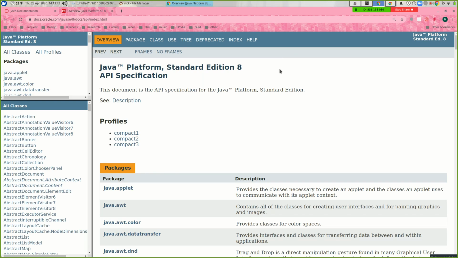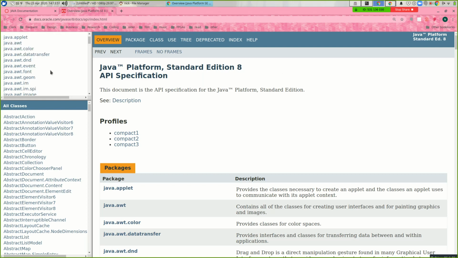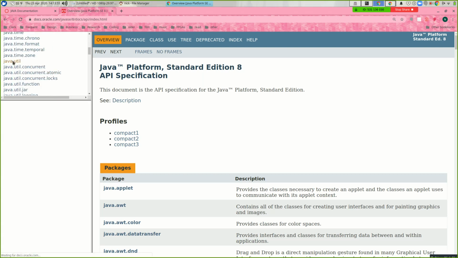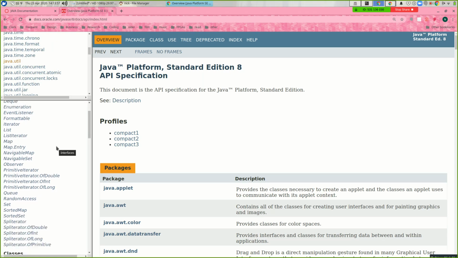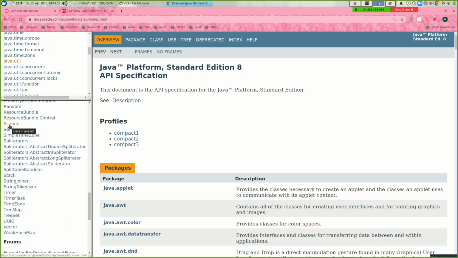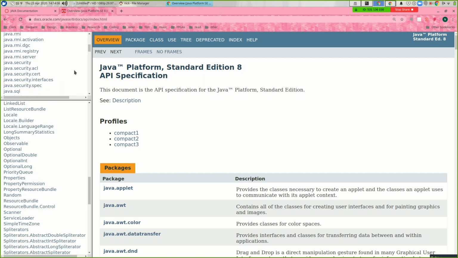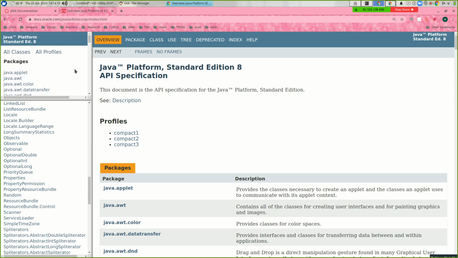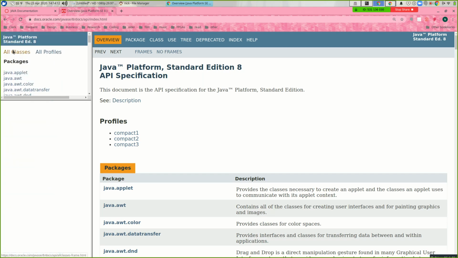This is how the documentation is set up. And basically, there's packages. So packages are collections of classes that kind of belong together. So for example, there's a java.util package, and it contains all of these classes, including the Scanner class that we worked with the other day to do input and output. Okay, but if you're looking for documentation on String and you don't happen to know what package String belongs to, this doesn't really help you.